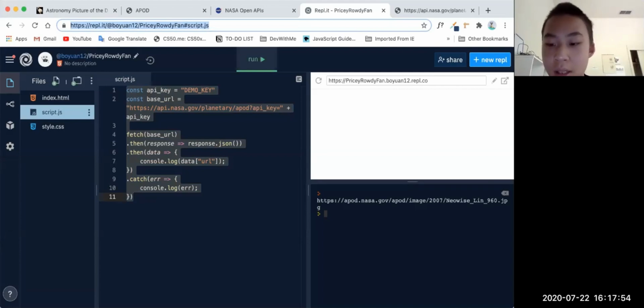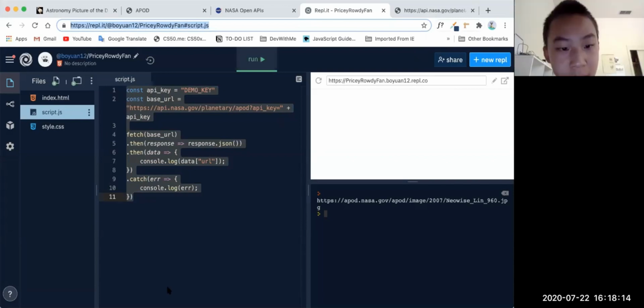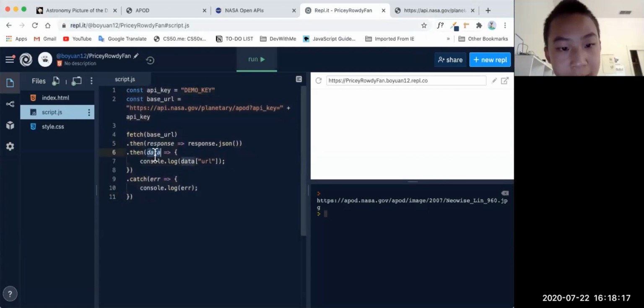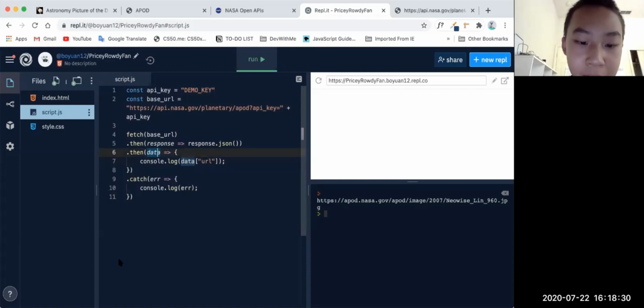But here is the Replit link if you want to. So basically, we just explained what an API is. It's an application programming interface, and this is where we can access a third party's data in our own JavaScript program. I got undefined. Are you sure that data is matching here? You're using response, data. Because it's going to show response if you type response here but data here.